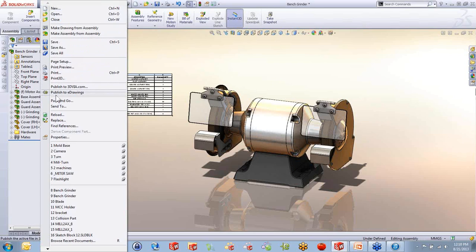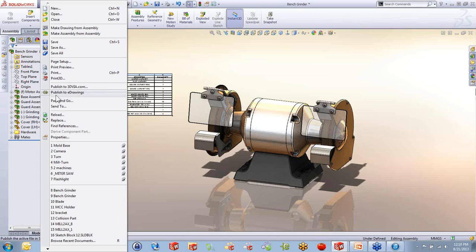Now, one of my favorite reasons for using a bill of material on the actual assembly is if I, for example, publish this to an e-drawing. So you maybe send this to somebody else in your organization who's just having e-drawings, don't have SolidWorks. It's actually kind of nice that when you open up that e-drawing, the bill of material is available there. Of course, in e-drawings we can also show exploded views and stuff like that. And if you have the professional package of e-drawings, you can also allow them to measure and do markups.